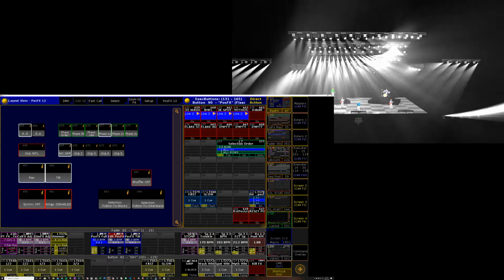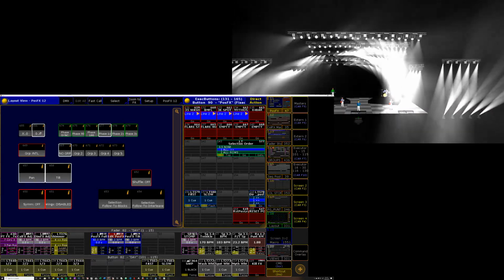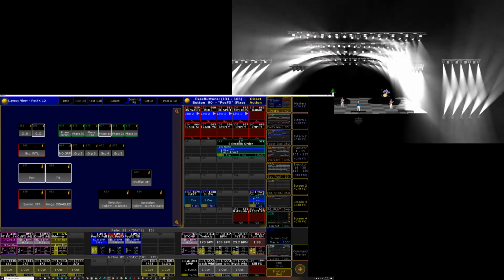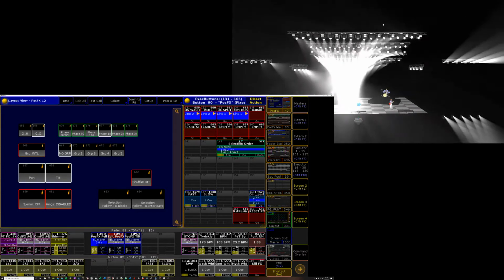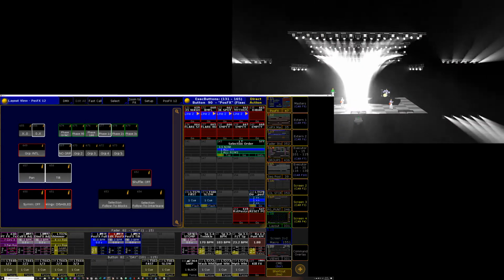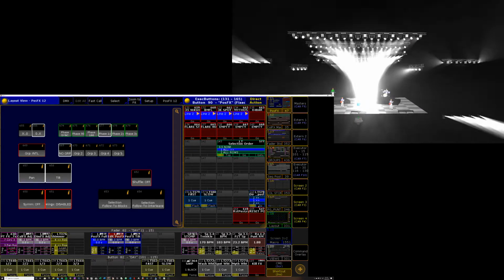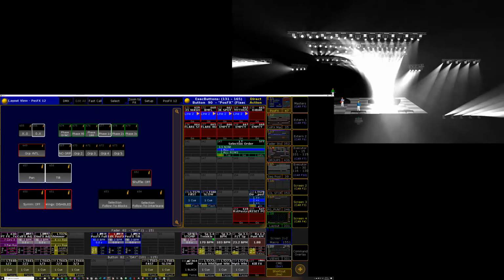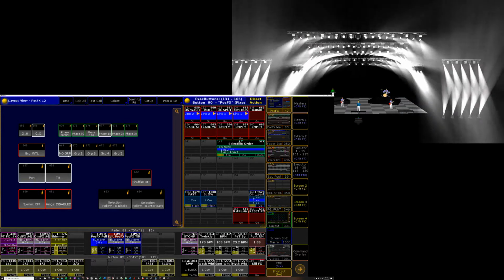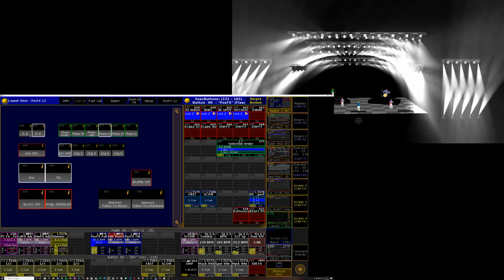You'll notice the way that the fixtures overlap looks different when it's moving left to right than it does when it's moving from right to left, because the rotation of the fixture itself has not changed. So if you want to take the rotation of the fixture and move that opposite, we have the direction button for that instead. If I hit this, we can stop it mid-cycle and have it switch directions. So that's what the direction button's for, versus the phase button, which controls which way the effect itself is moving.